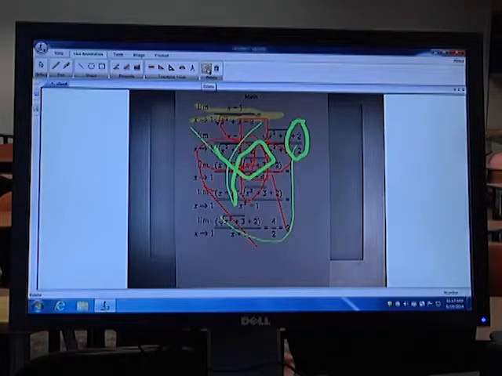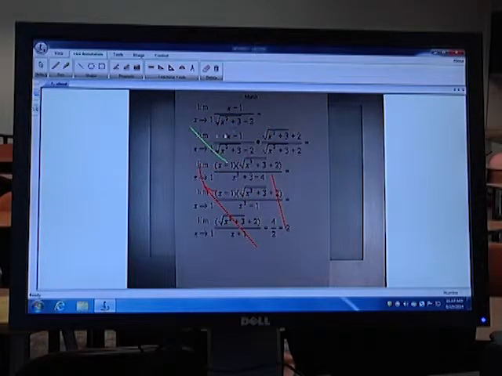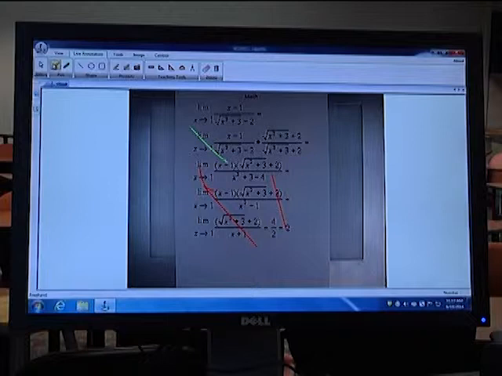To erase things, you use your eraser like a shape to select the shape that you want to erase, and it'll make it go away. Or you could, let's go back to select and click on the item you want to delete and hit the trash can, and everything will go away.